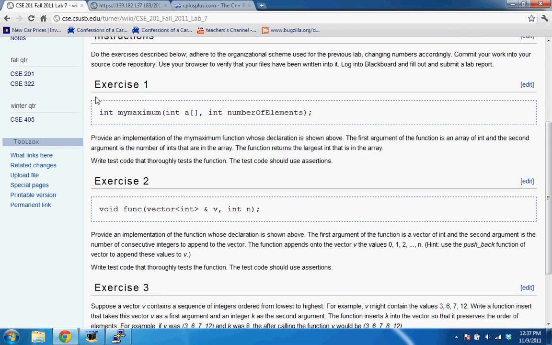So that's what you have to return. That's what this int is for here. This array is getting passed in. It's a collection of integers. Give me the value of the biggest one in there. Return that. Write test code that thoroughly tests the function. The test code should use assertions.